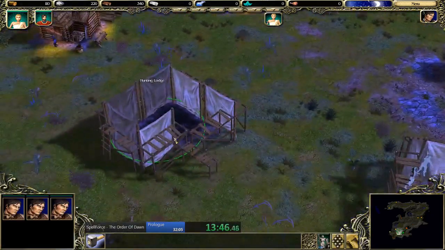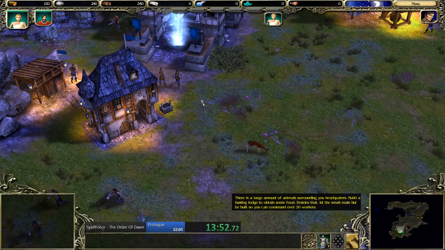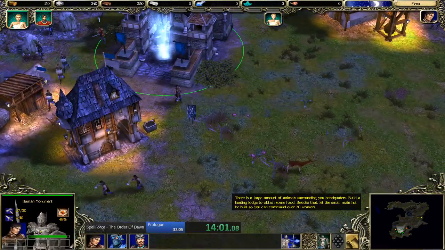Now your resource. In the area surrounding your base, you will find a number of animals. Build a hunting lodge to gather food. Additionally, construct a small headquarters so that you will have up to 30 workers at your disposal.